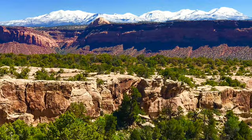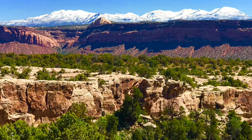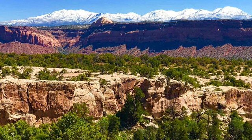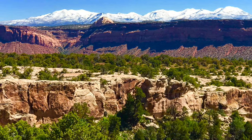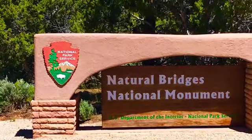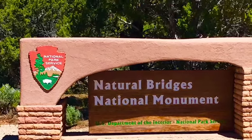We left the Butler Wash Ruins for a 20-minute drive to the Natural Bridges National Monument. But the views of the Blue Mountains were so spectacular, we wanted to show those to you one more time. Arriving at the Natural Bridges National Monument, to drive the 8-mile loop to see the 3 natural bridges.